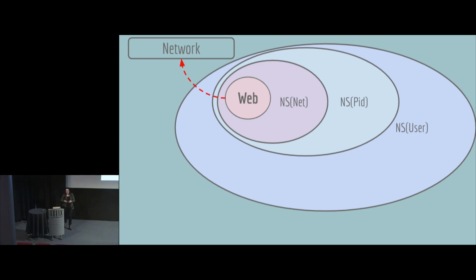One of the things that happens in modern Linux distributions is that you can create a user namespace without privilege. So you don't have to be root to create a user namespace, but once you are inside of a user namespace, inside of that little world, you are root. And that suddenly opens up the possibility of making network namespaces and PID namespaces and things like that that usually require privilege.